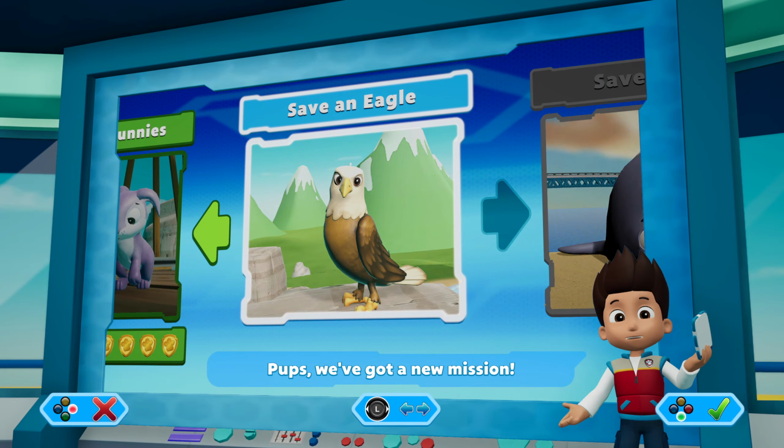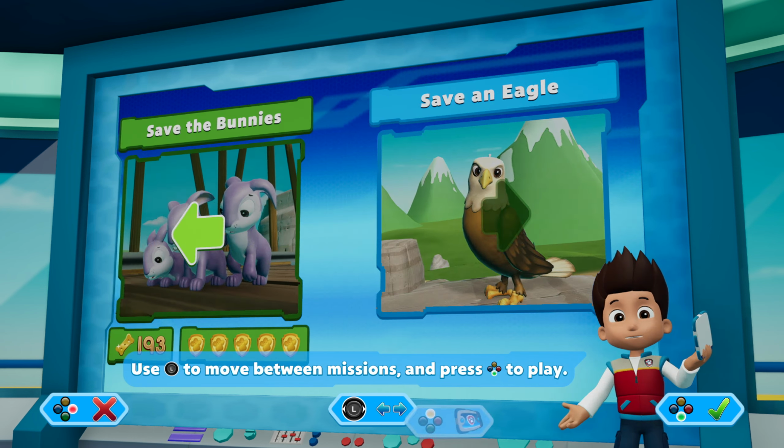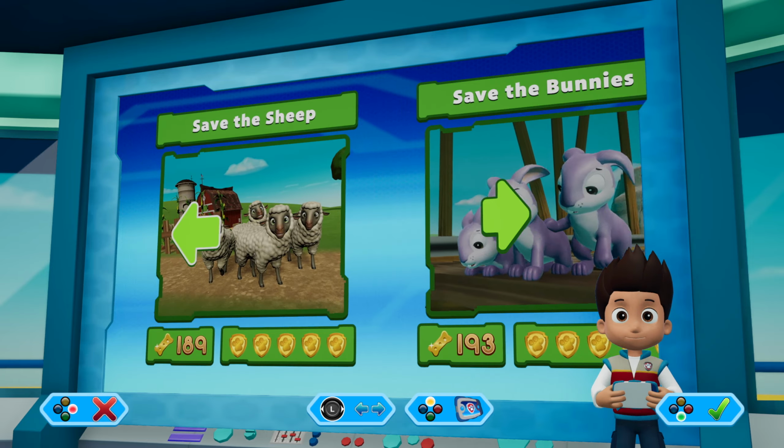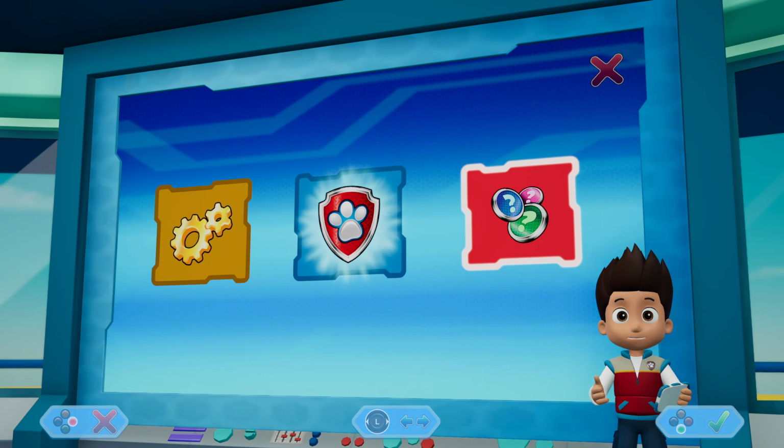Pups, we've got a new mission. Save an eagle. Use the left stick to move. Save the bunnies. Save the sheep. Save the ducks.